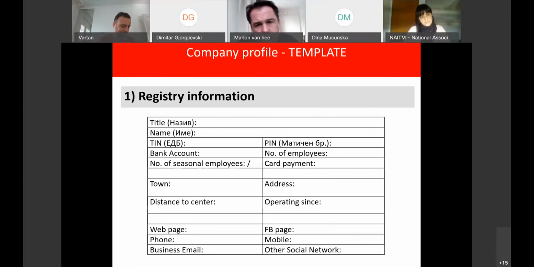Number of employees, yeah, you could also maybe put that in the contact details section. It says something about the size of your company, but for example, bank account number, I don't care. As a European tour operator, I really don't care. Also the distance to the center, I don't care. Again, it's about your profile, it's about unique selling points, it's about your people. Remember, the unique selling points for the B2B, for doing B2B business.